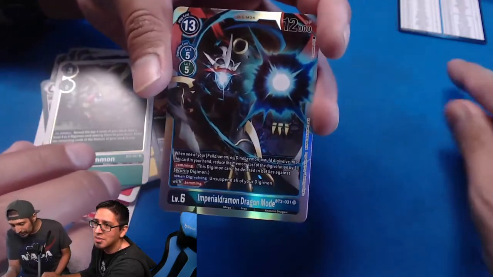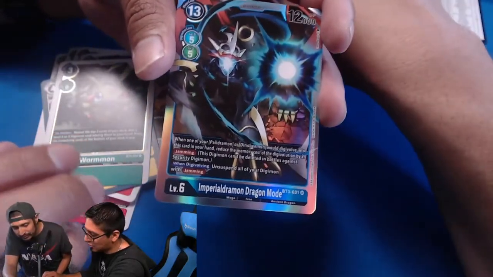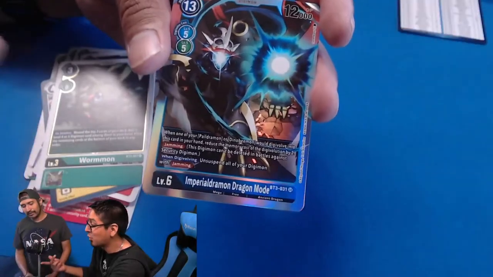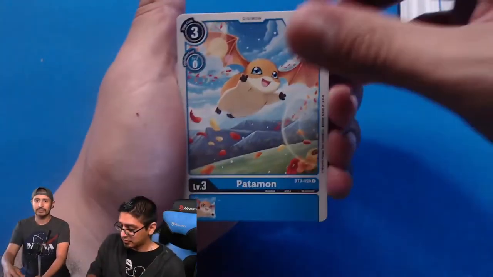Oh, another one of these. You got the secret one. One of the secret ones. Yeah. This is my second one. Look, it's right there. Look. Yeah, Dragon Mode. Yeah. I already have two of these now. Shit, I'm going to get a repeat shiny then. And same checklist. Or at least I got a Patamon. All right. My first Patamon.